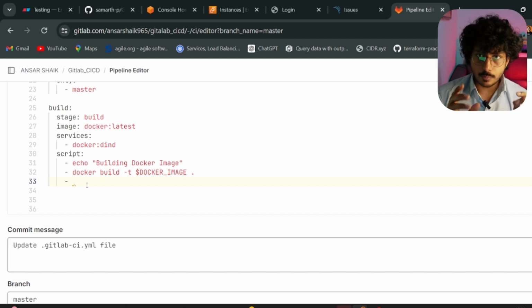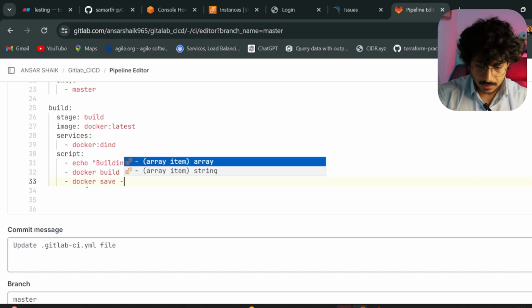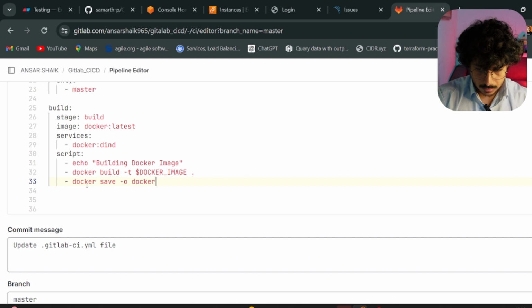Okay, we need to mention the artifacts here. Docker save -o docker_image.tar, in the form of a tar file. It will be a compressed file, docker_image.